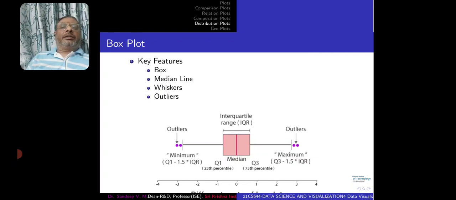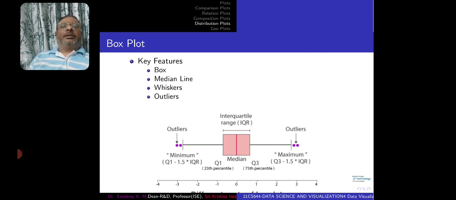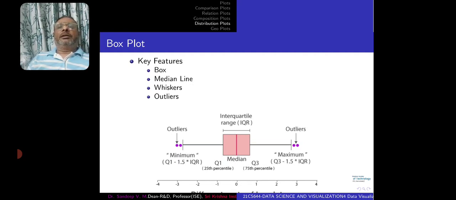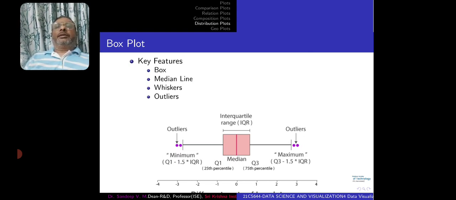So here we represent this. The data is first spread out in ascending order. Then the midpoint is identified, and that midpoint is called the median. So all the data, whatever we have, we arrange in ascending order and select the middle one, that is the median. In the same way we select the 25% position and the 75% position. The 25th percentile we call quartile 1, the 75th percentile we call quartile 3. The length from quartile 1 to quartile 3 is the interquartile range, and that is represented with a box, and the median position is shown by a line.